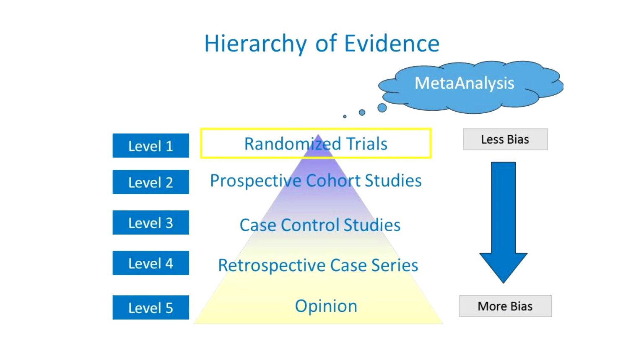So once again, to remind you that we still always focus on the hierarchy of evidence, and within that evidence, we're talking about levels 1 through 5. Our goal is to bring you level 1 evidence. This is evidence from randomized controlled trials that we believe are high quality, or meta-analyses of randomized controlled trials that are high quality, to give you better insights about a particular topic area. So once again, in the bone stimulation area, we have great quality evidence.